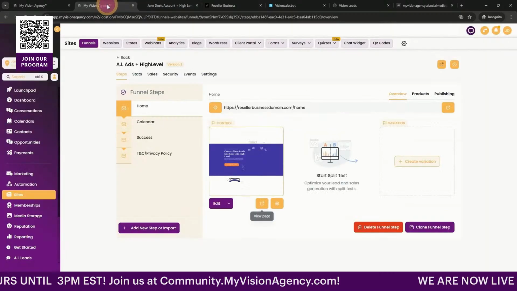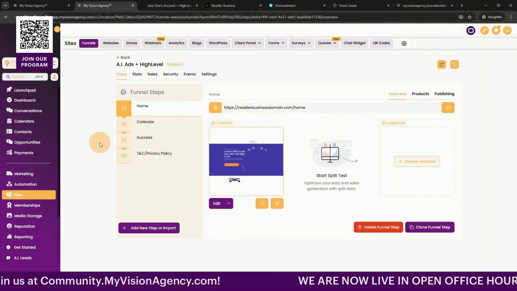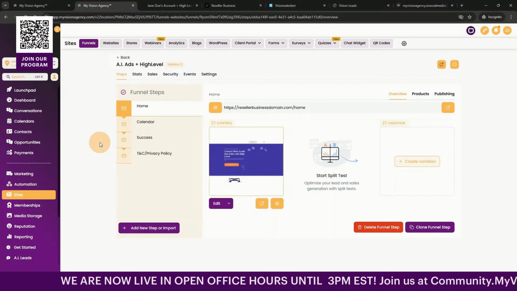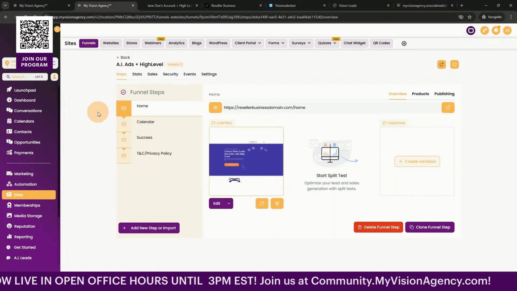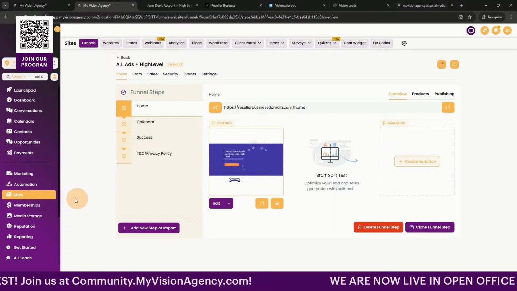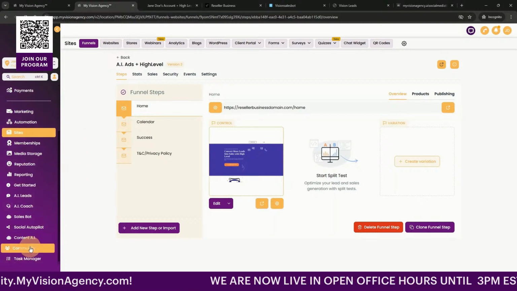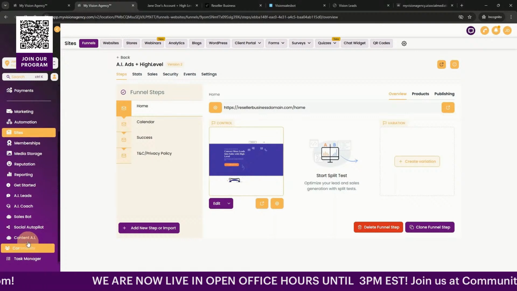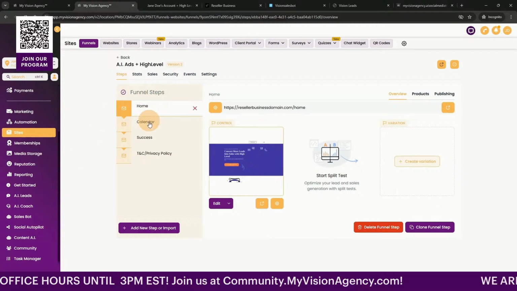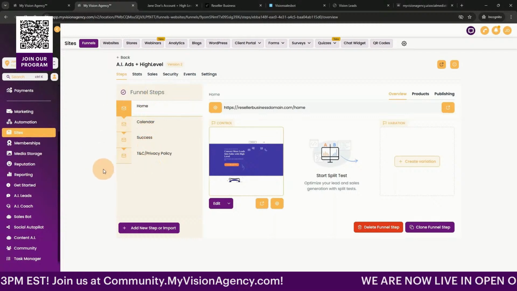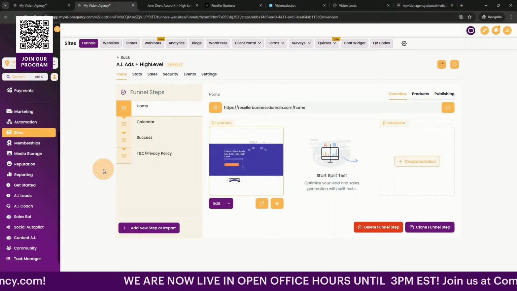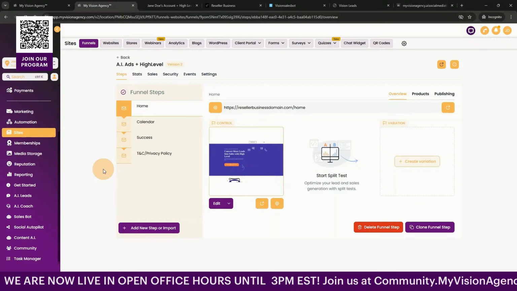So I hope your mind is blown with the level of duplication that you're able to do instantly by utilizing the High Level snapshots. If you see what's happening here, we've had High Level as the skeleton or the foundation. We've added a community, we've added coaching, we've added additional software here. And we've also added funnels and websites and all of that. Now the whole purpose of my entire program and the business that I've built is to help others do exactly what I have done.